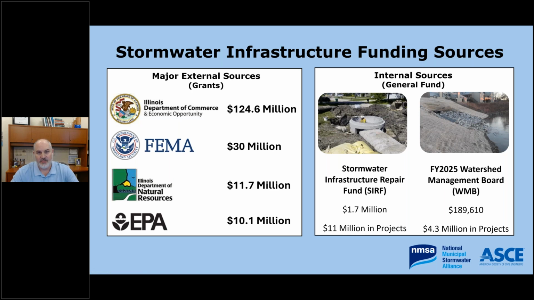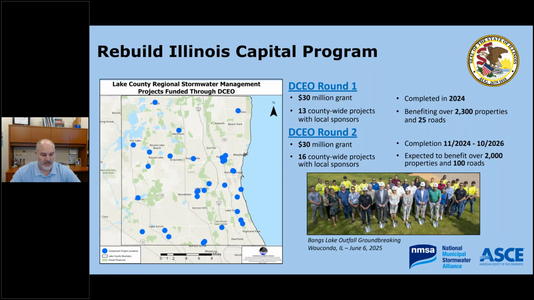The Illinois Department of Natural Resources is also a strong partner. We're working on another grant with them right now. And then EPA for these watershed plans and watershed projects. We're also going to be submitting another application for a watershed study through their 319 program. So that's on the grant side. And then on the internal side, you can go to the next slide because I will have individual slides for these, the SURF program and the WMB program, but these are our local grant programs that I'll get into some detail.